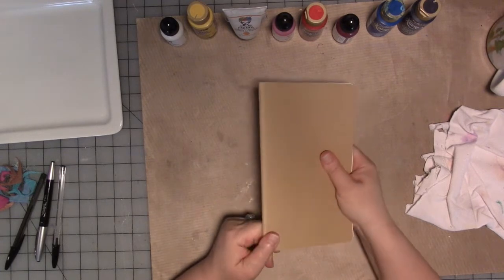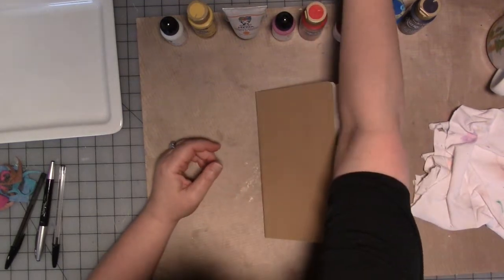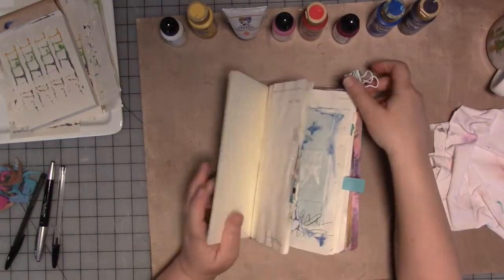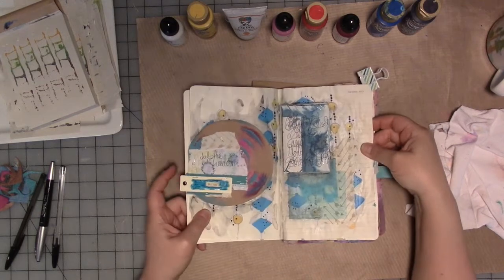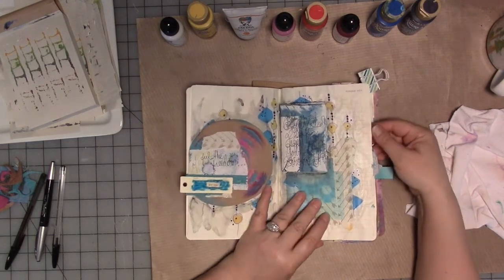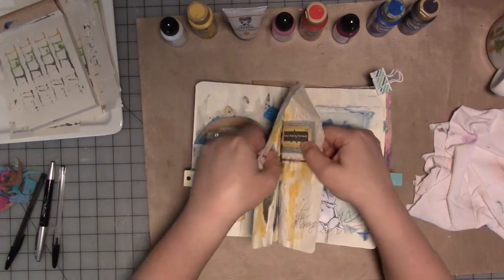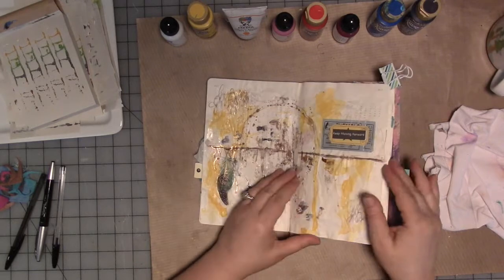I also use Moleskine journals, like old Moleskine planners, for an art journal. Here's one right here that I'm working on, and this is a 2017-2018 weekly notebook. You can tell right here the pages wrinkle up. They don't hold the water media well. I need to put wax paper in there.